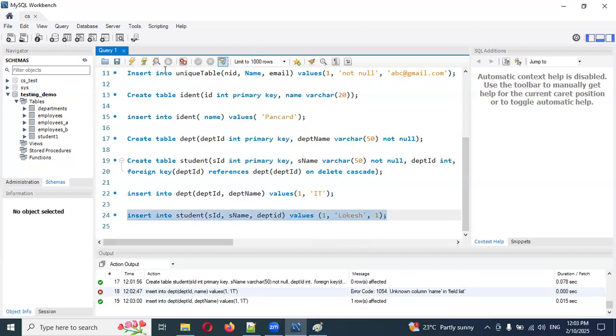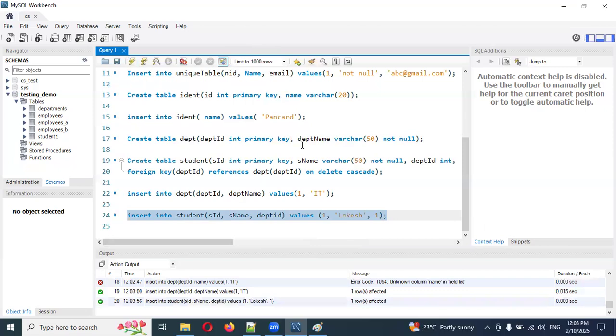Now if I insert here, see, I inserted both the cases. Now we are able to insert. Now if you see right here, if I try to delete any record from that, we may get "cannot delete or update a parent row, a foreign key constraint fails", if you try to delete the department ID which is required here.